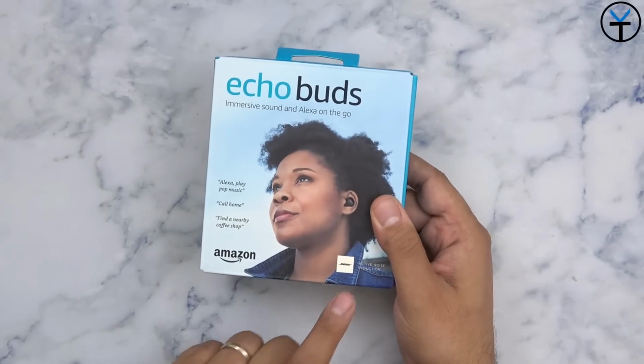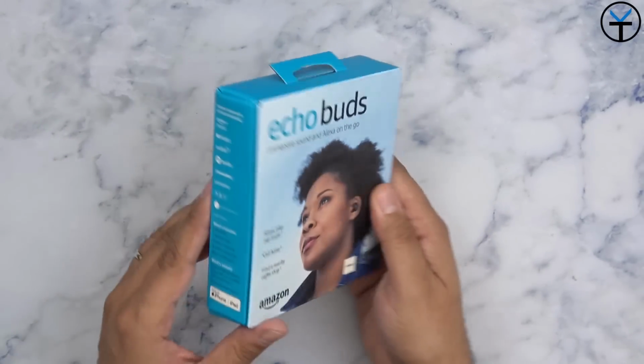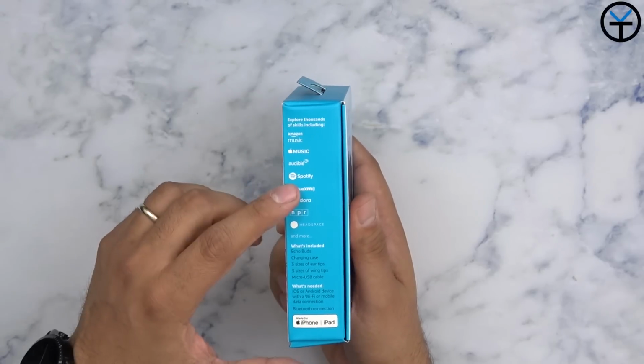So here's the box, pretty simple. The Echo Buds by Amazon. We have Bose active noise reduction right there. Of course, compatibility with most of the services that Amazon offers.